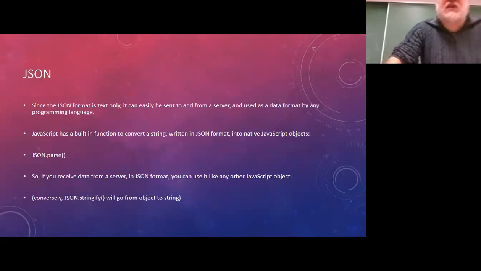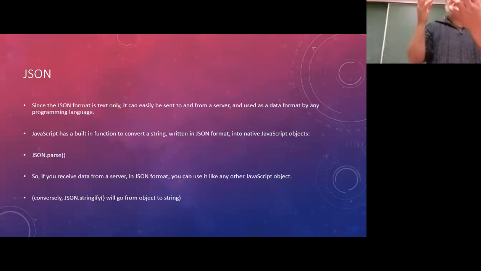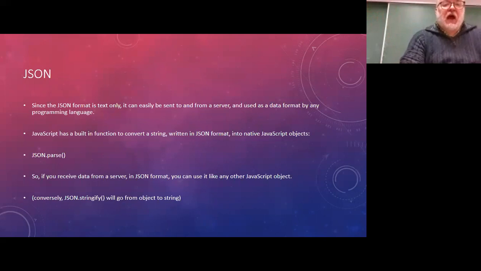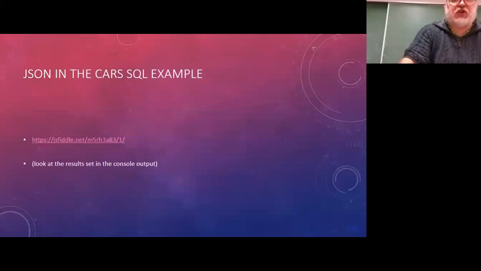So JavaScript has a couple of built-in functions to work with this. The first is the JSON parse function. If you have something in a text file and you want to bring it back into an object to use in your JavaScript code directly, you'll parse it in from that text file or from that stream. The second is the reverse, the stringify function, where you can spit things out to a string that you want to store or serialize, which is another word for that, into a text file. It lets you go back and forth very easily from descriptive to things that you can actually operate upon.